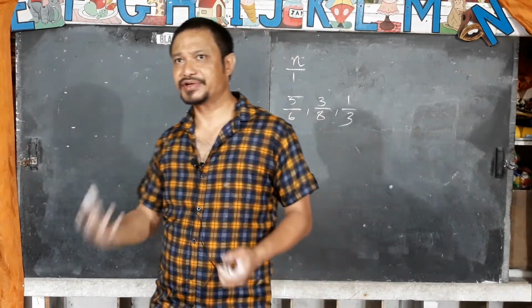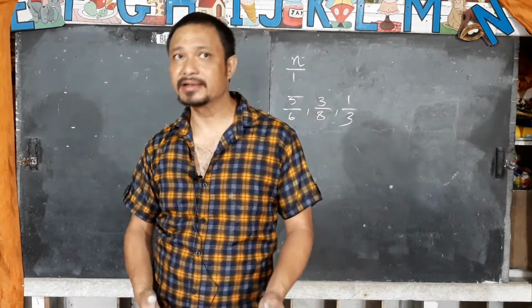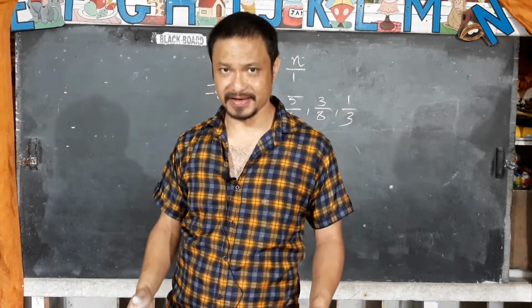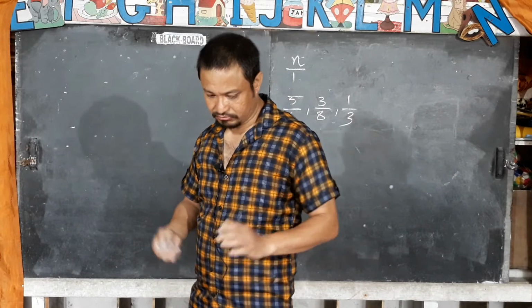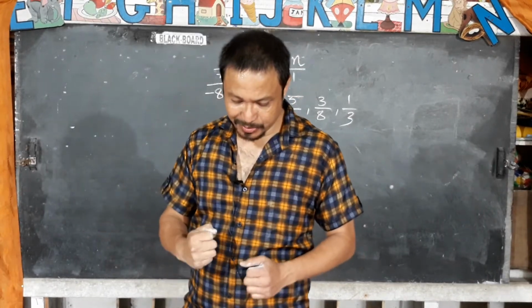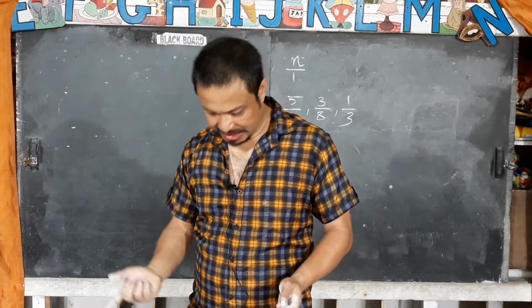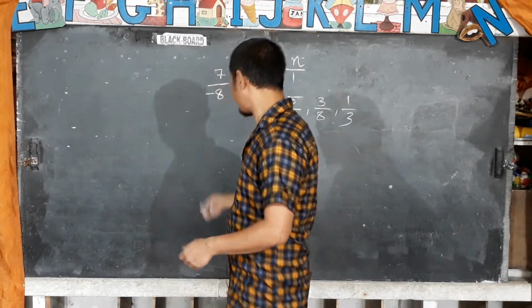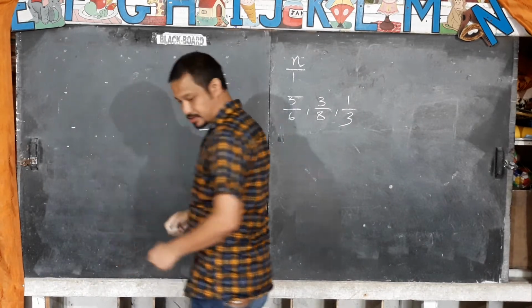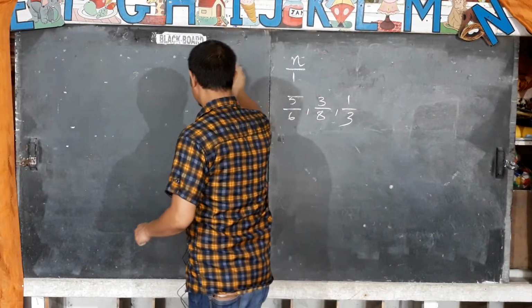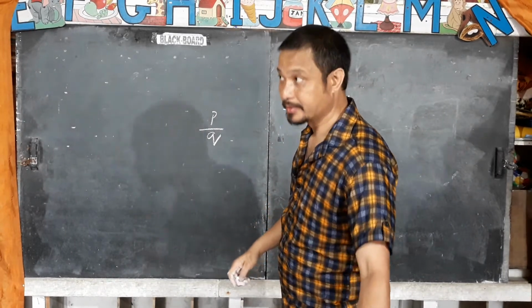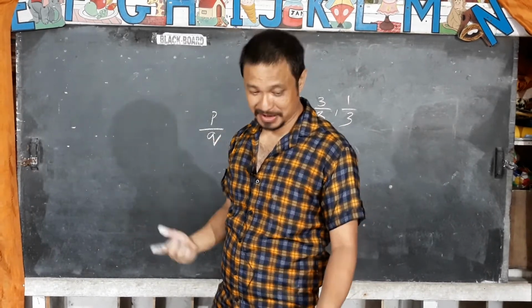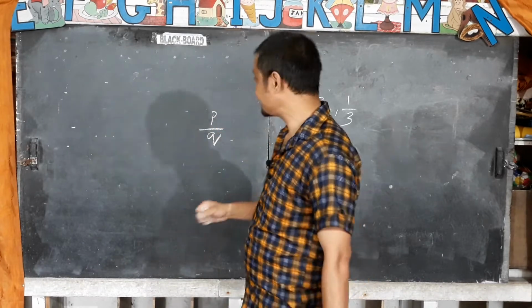I think one of the basic differences is that a fraction is derived from whole numbers and a rational number is derived from integers. The book says the numerator and denominator of P upon Q, where Q is not zero, is a rational number. It has one term, which is P upon Q. As I told you, children, whenever you talk about rational numbers, this P and Q is everywhere. In maths it seems like it's always let it be X. I don't know why not let it be A, let it be B. So in rational numbers, you see P upon Q.